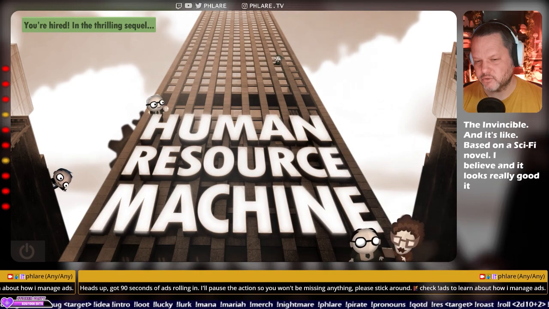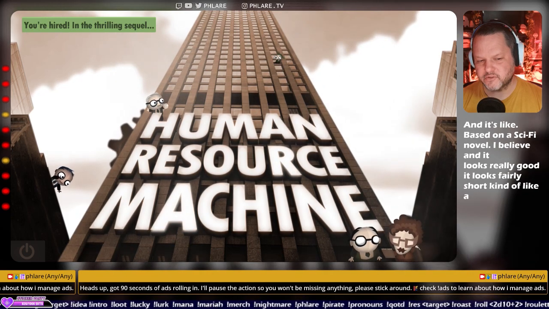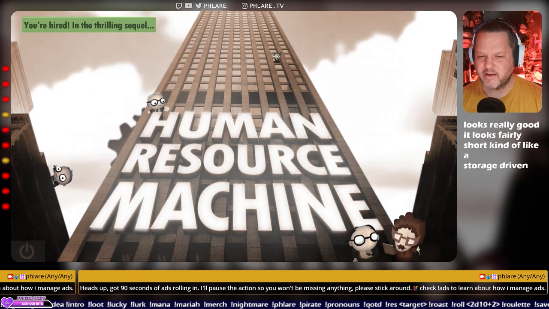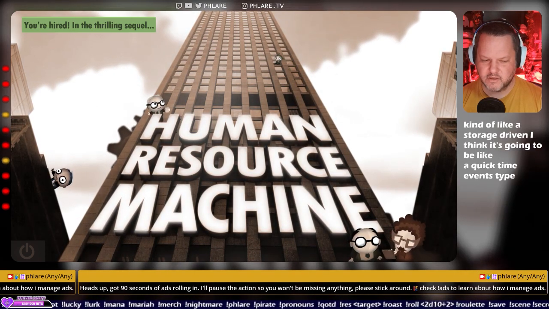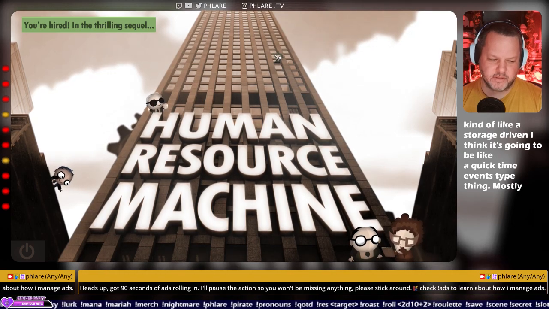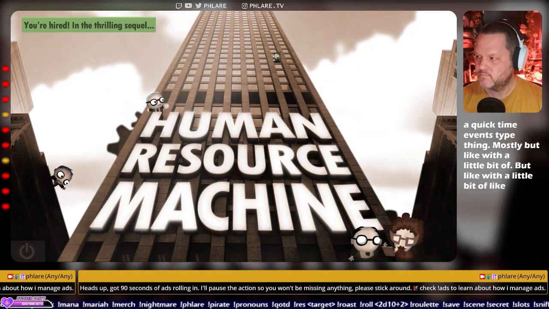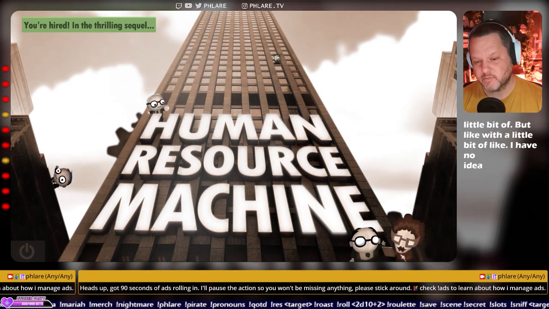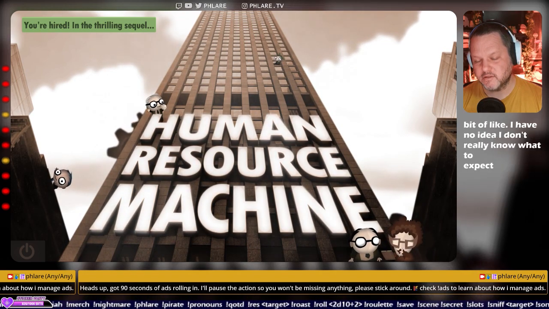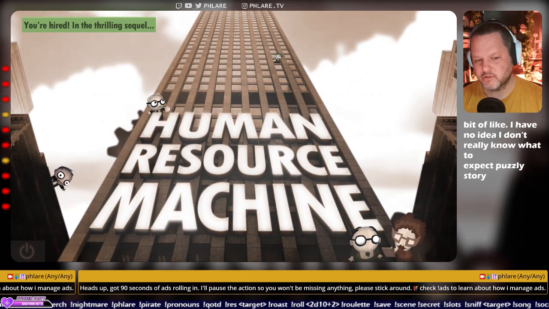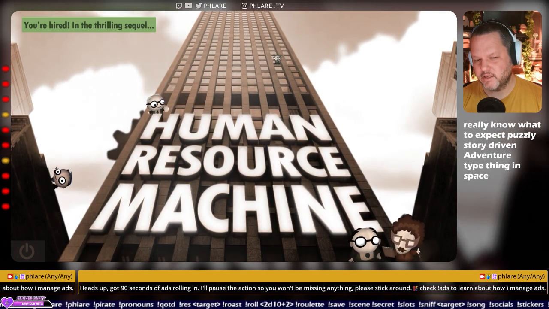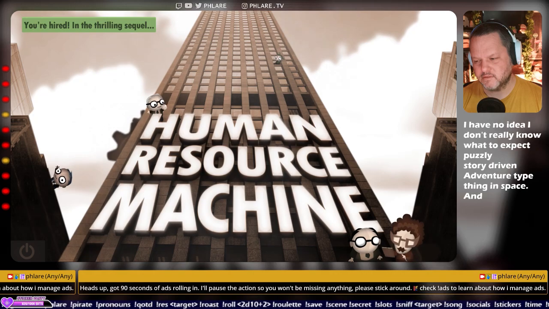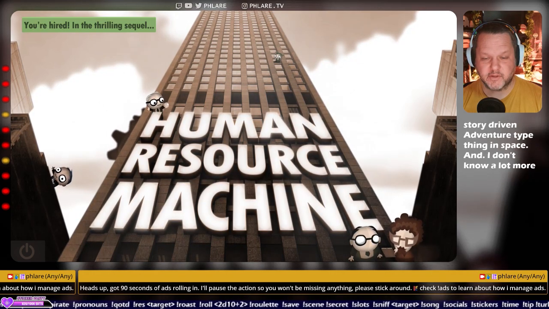It looks fairly short, kind of story-driven. I think it's going to be a quick time events type thing, mostly, but I have no idea. I don't really know what to expect. A puzzly, story-driven adventure type thing in space, and I don't know a lot more about it, except that it looks right up my alley.